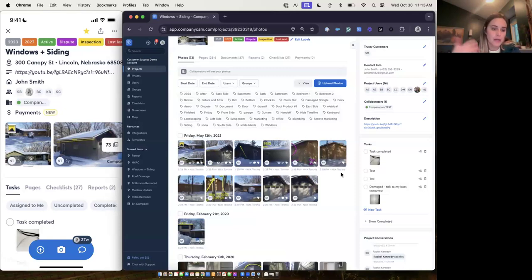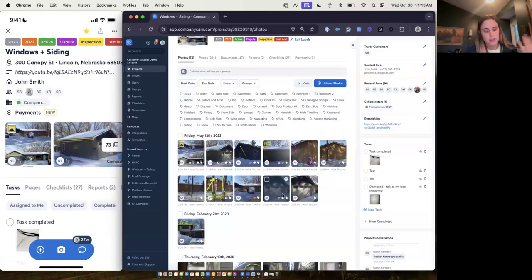So another way to apply a tag, or if you're kind of starting from scratch here, you can apply it within the camera. So this is going to be training your guys how to apply the tag while they're taking the photo. So I just showed you how to go back and add a tag in bulk. We can also do it from the camera. So maybe your admin doesn't have to do that. Let's train the guys to apply the correct tag.